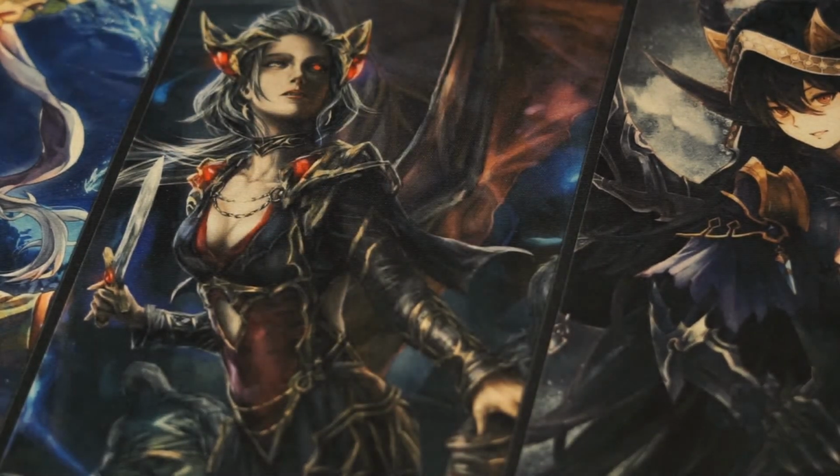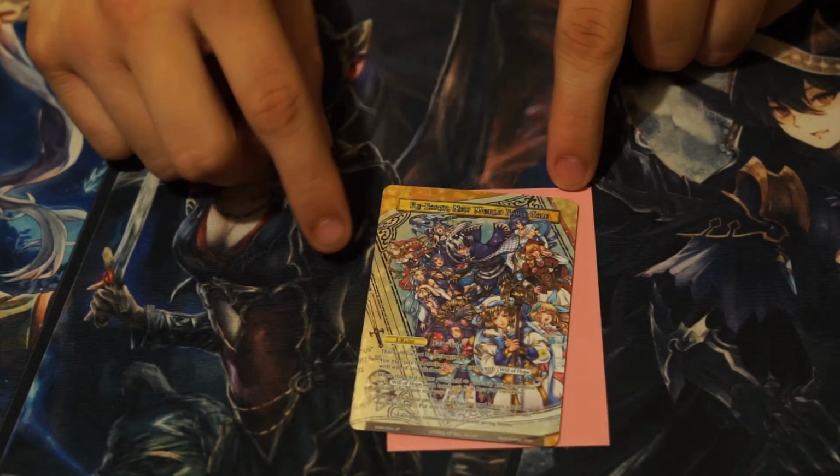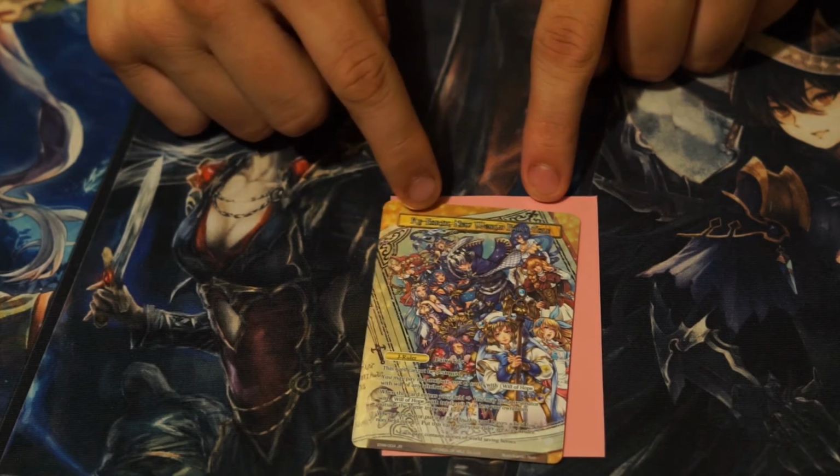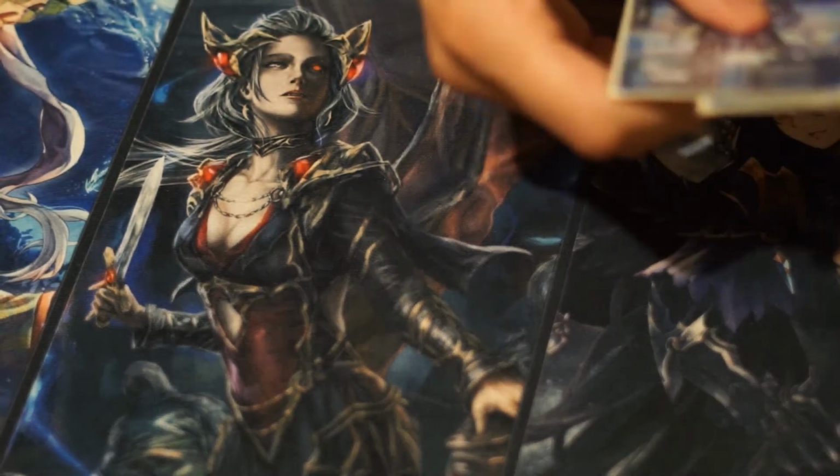And yeah, here's what it looks like. It's pretty cool. It has all the fairy tales for the most part. Kind of pissing me off that Black Gallus is there. Onto the main deck. I'm playing 3 Millium in the main deck.